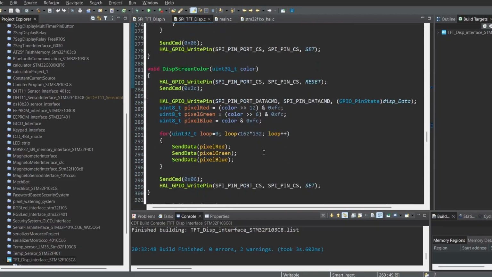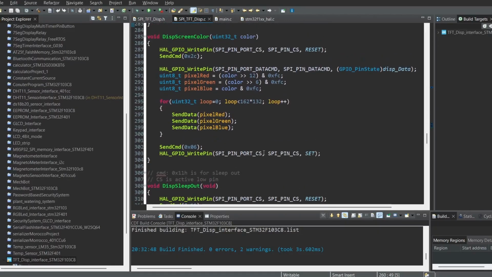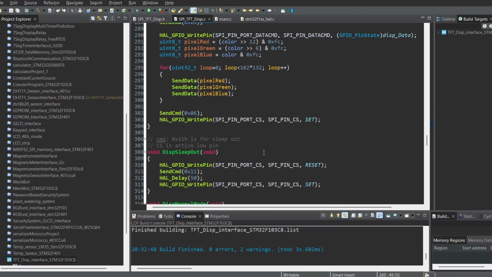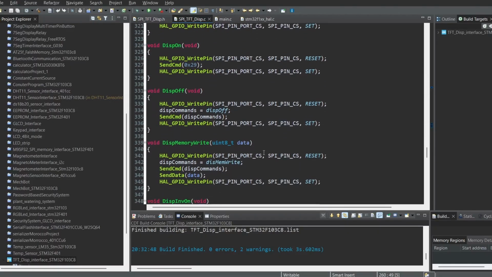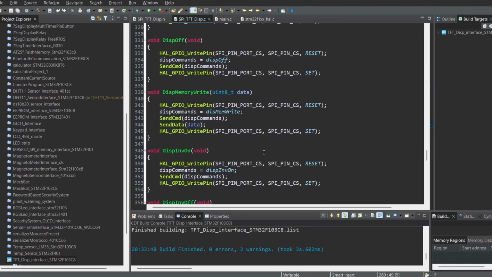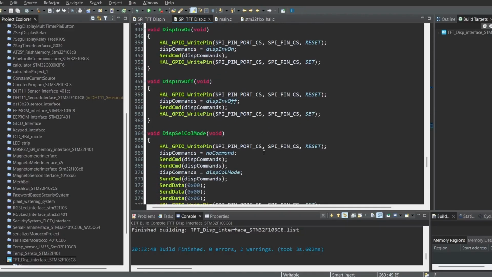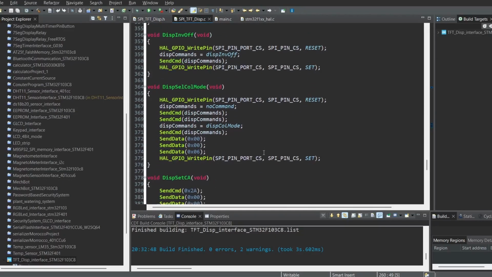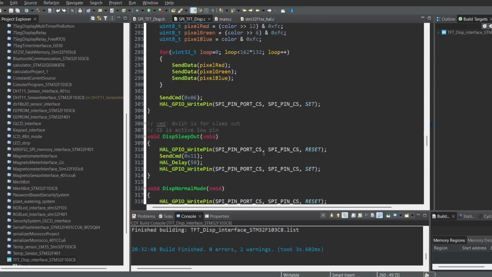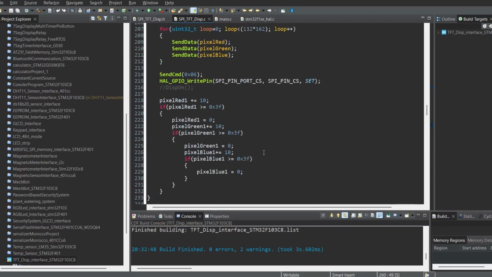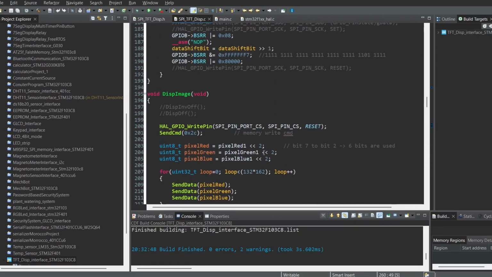Now the rest of the things are very similar and very straightforward, so I don't need to explain them. We are just sending the commands that we have received from the datasheet. After that, if we want to write the data, we write the data. If you want to send the image data, we send it using this command and data function. You can modify these functions and display a sine wave also if you know the formula. You can display a triangle also if you know the exact coordinates and can write it in mathematical format. Or you can display anything that you want.